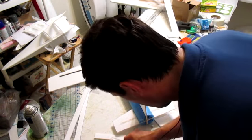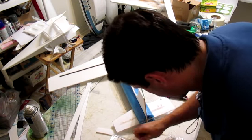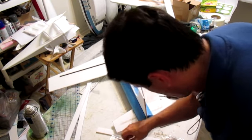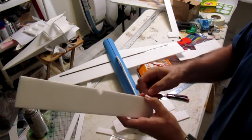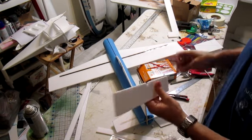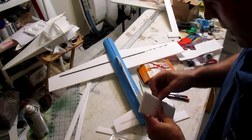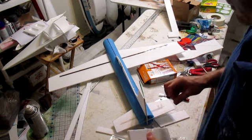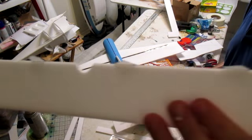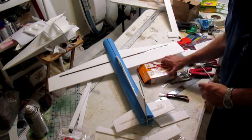Now, I have a whole bunch of little plastic assortment here of hinges and hinge bits and all that other stuff. I don't have to go crazy. You can use hinge tape. It's up to you. So you go ahead and you pop the hinge in. Make sure it fits in. Four hinges on the elevator, the control surface that is the elevator, and then two on each aileron, and then the rudder will be taped in. So there you are, 1, 2, 3, 4, and then those will fit straight into the stabilizer. So let's go ahead and whip up some more epoxy.